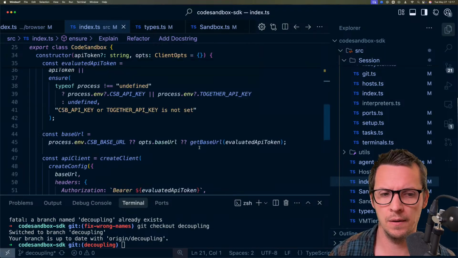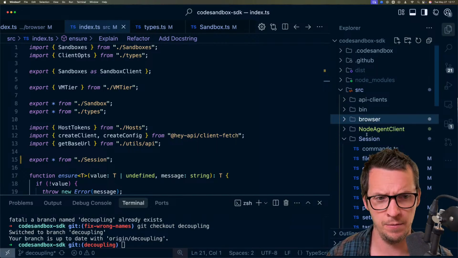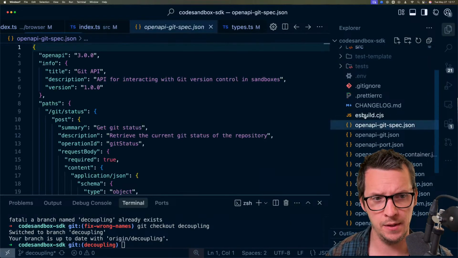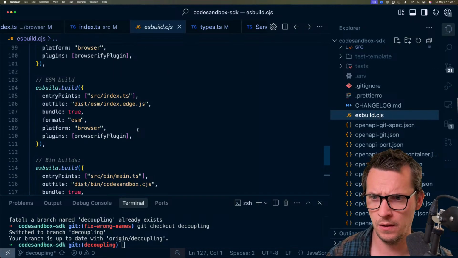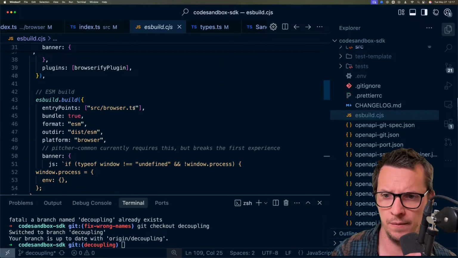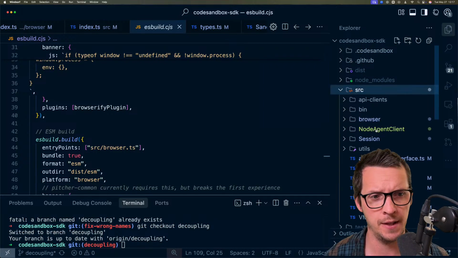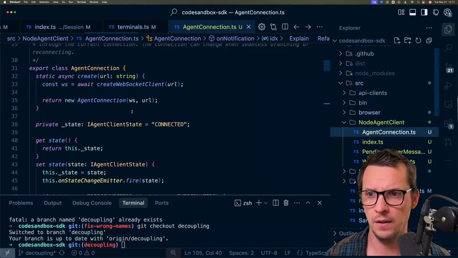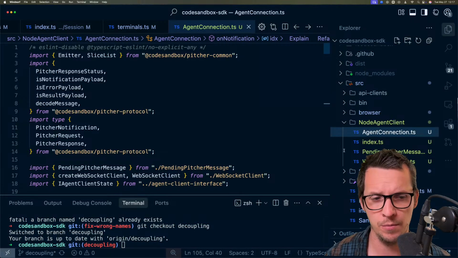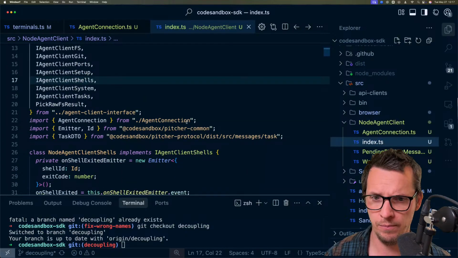Okay, great. Now I think we are ready to start seeing if we can get this to run. So in our build, for the actual node build, we're going to ignore, so this is browser, we're going to include, well, the first thing we need to do is validate that we don't have any reference to picture client. We can only have picture common and picture protocol because those are node safe.